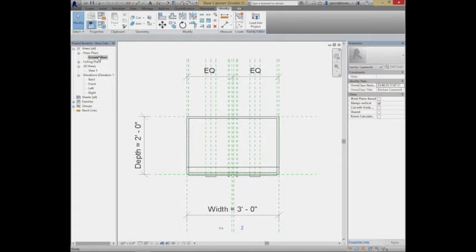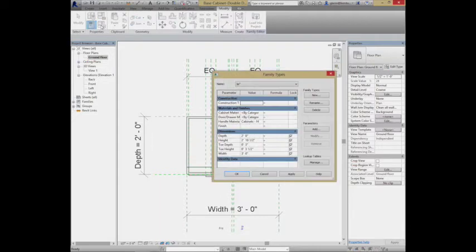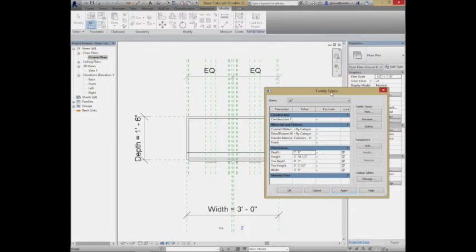So when you say you want to give it a different depth, 1 foot or 3 feet, when I put in there that the depth is 1'6" as opposed to 2 feet, what actually happens is the green reference plane moves back and then the geometry moves with it. So you've got to get used to this idea: we're always moving reference planes and dragging geometry along with them. Our first task is always just to get the green reference planes to move around right. If we get that down right, generally the geometry will follow along pretty well.